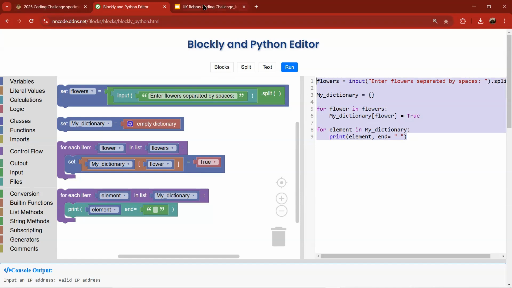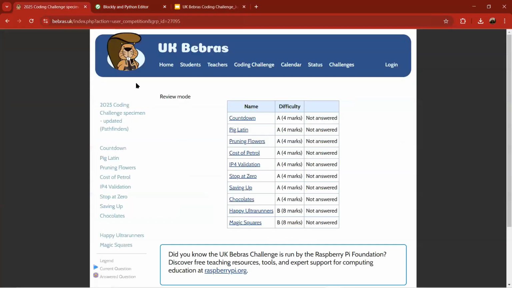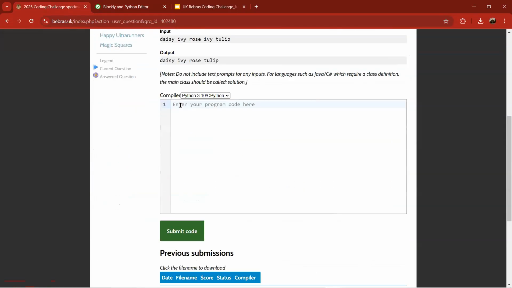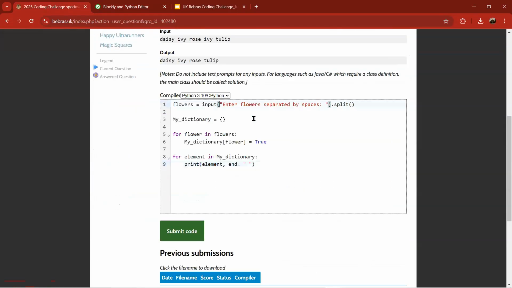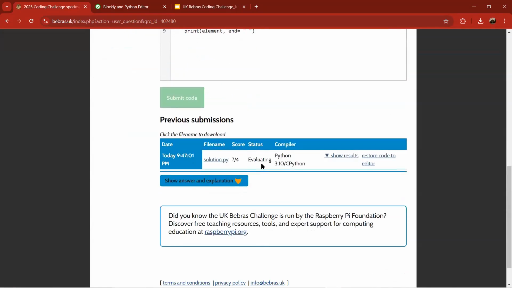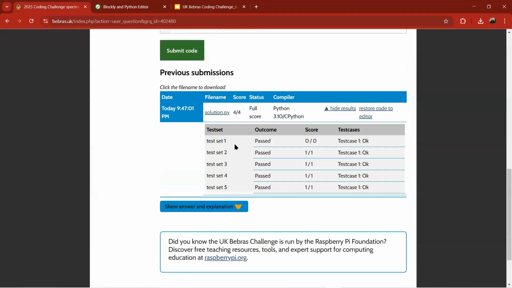Let's take it right over here into pruning flowers. And of course, like all the other times, we need to get rid of the quotes. And let's submit the code. Full score. That looks good.